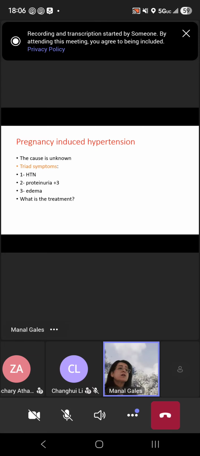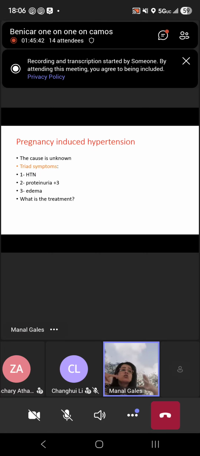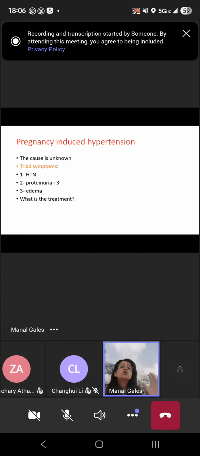Wow. She might seize. So what precautions will you take? Because she might seize, how do you get ready? Number one, put the rails up, pad the rails. Yes. And then what about the light in the room? You need to dim the light, because if she has the headache and blurry vision, she might seize, right? So you want to have a calm environment to prevent a seizure from happening.